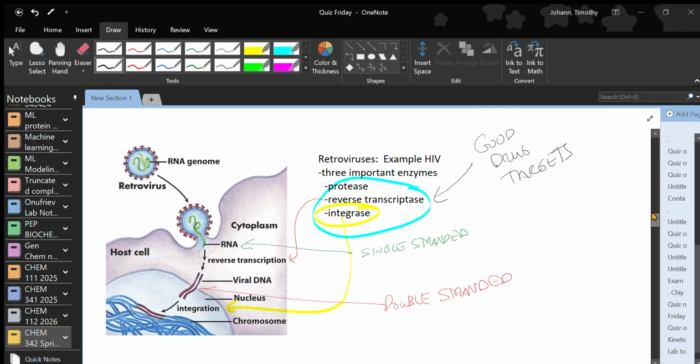Now, we haven't talked about reverse transcriptase. I've got to make sure I get to that. Okay, we're fine. But what happens here is that the HIV virus actually makes a lot of errors in this reverse transcription of its genome. It's not very good. Actually, we need to go back and talk about the DNA replication fidelity still. But it doesn't do a good job of not making errors, and it's making lots and lots of offspring, right?